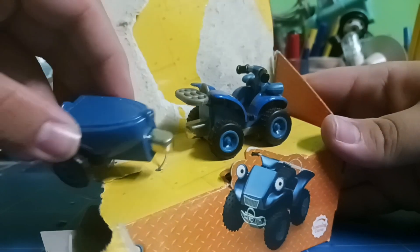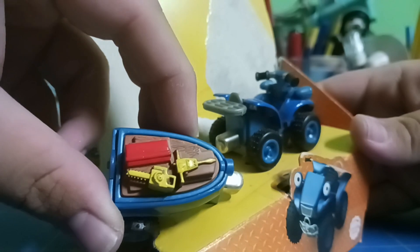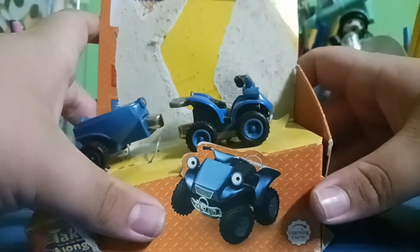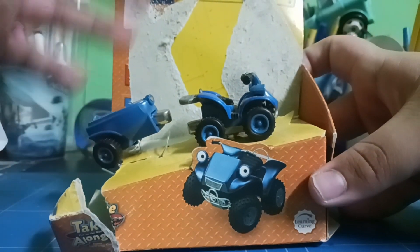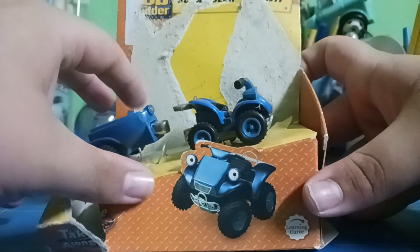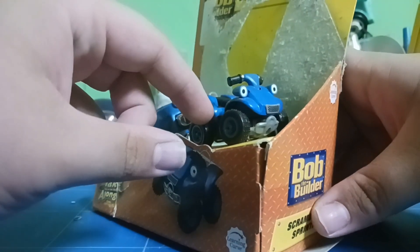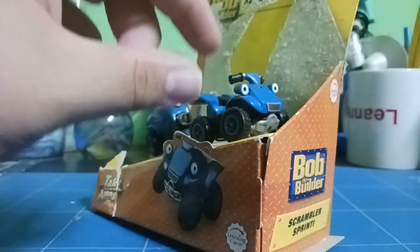The trailer is nice as well — you can fold it up and reveal the tools that Bob needs in order to build stuff in Sunflower Valley. On the whole it's a pretty cool Bob the Builder vehicle and I would highly recommend getting this one if you're a Bob the Builder fan. Come to Malta and sometimes you'll find muddy Scramblers — you'd be lucky to find a clean one. It was tough trying to find a normal one.